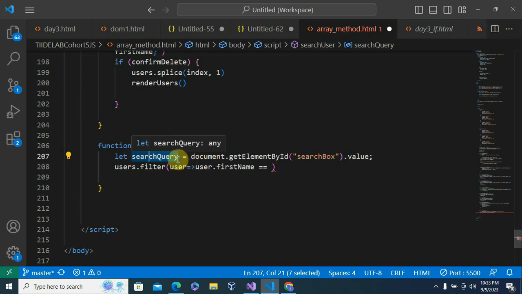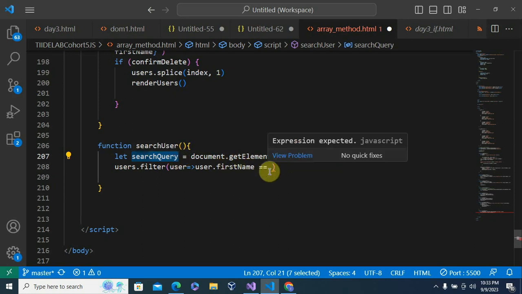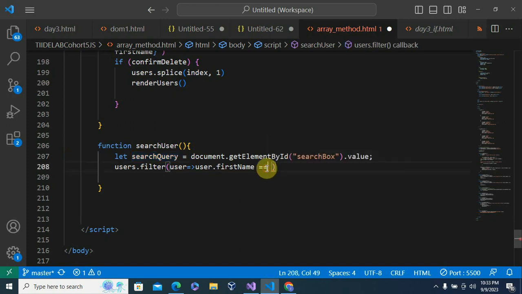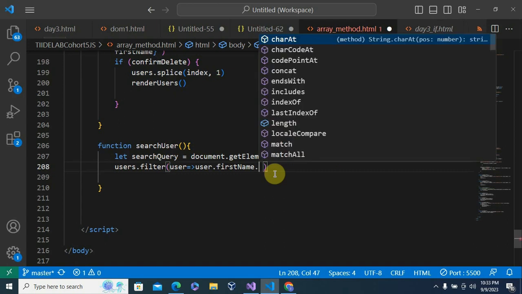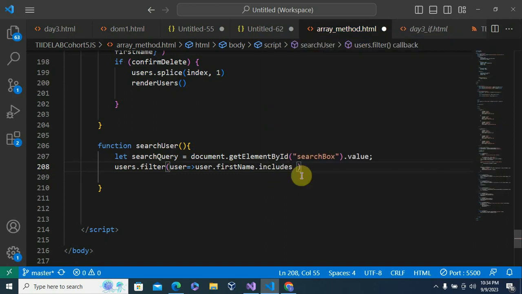If we use the equality sign, it's going to be watching out for a match for match. Your first name is exactly equal to what is being typed in. In some instances that might be what we're looking for. But in this instance, what we're looking for is just a partial match, and that's why we'll say includes. So for instance, if my name is Kenny, and someone types K, it will bring out my name because my name contains K. If someone types KE, it comes out still.